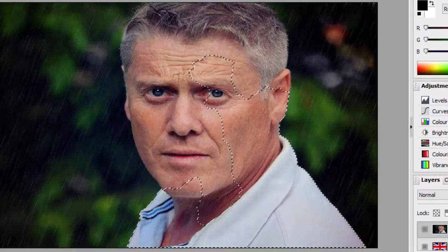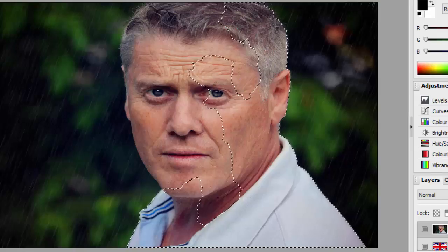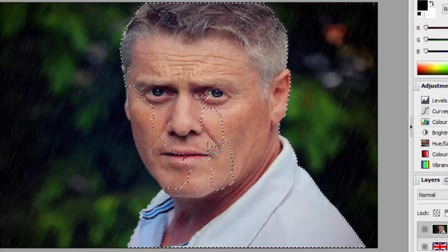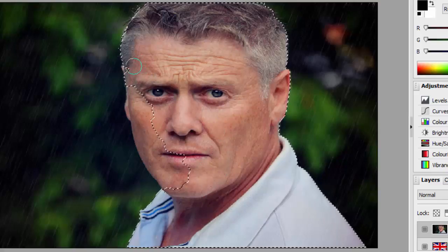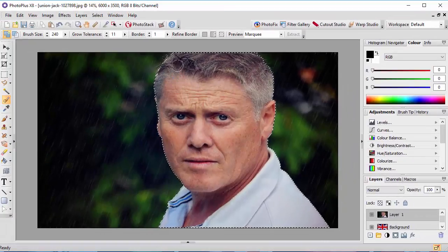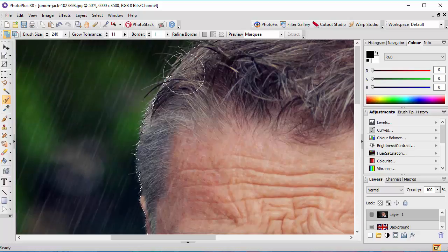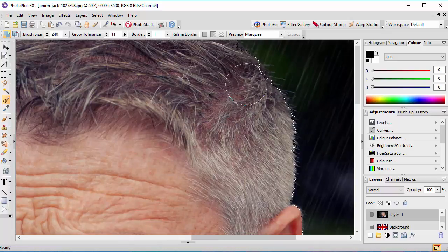But as you can see, if I just click around the image and get the whole of this gentleman's face and body, that I believe is pretty much everything. There's a few loose hairs. If I zoom in right up close to this hair up here, there's a few loose hairs outside the image which I haven't included in this selection, but I'm not going to overly worry too much about that.